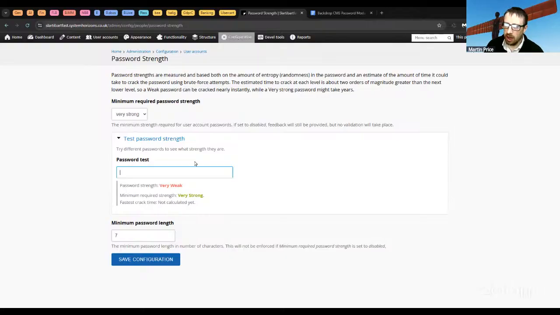But it calculates how long it will actually take.